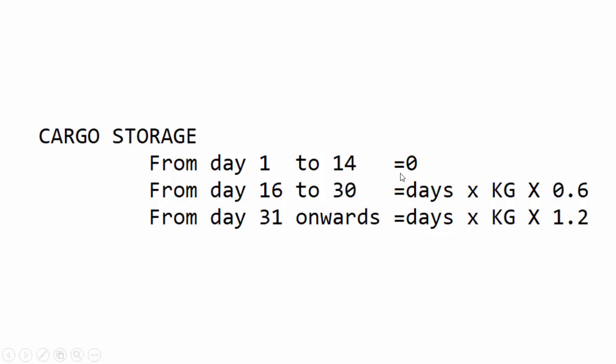The amount to pay is the total number of days, here 15 days, times the weight of the cargo times 0.6. And when it has stayed for more than 31 days, it pays the number of days times the weight of the cargo times 1.2. Also here, the person to pay this is the cargo owner.